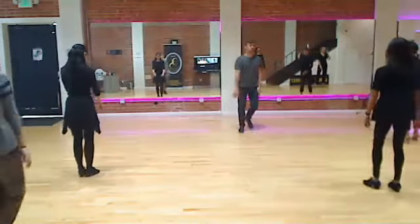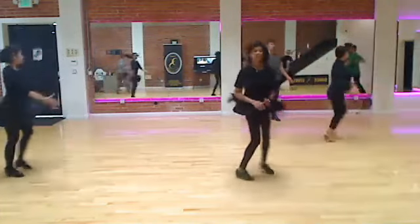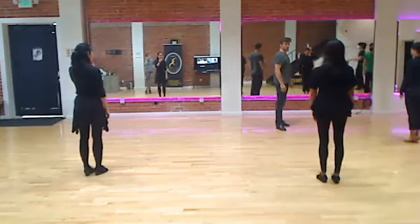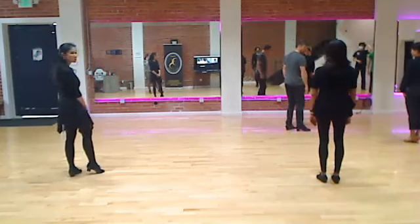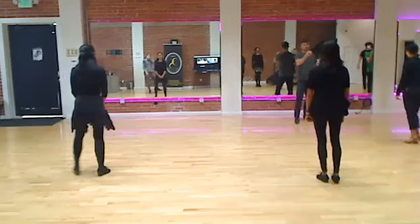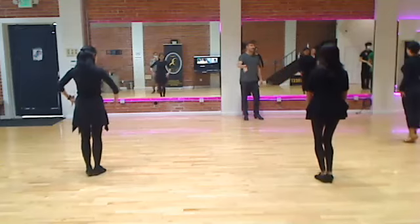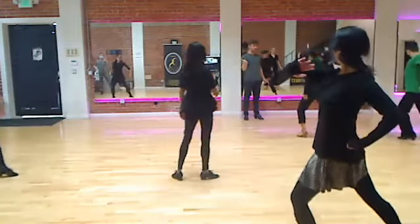Yep. See this? 5, 6, 7, 8, 1, 2, 3. That's good. One more time. Even knowing how strong you are, I'm missing just a little bit of this freedom of the leg to re-energize, this little roughness to it. Yeah. And 5, 6, 7, 8, 1, 2, 3, 1. That's very good.